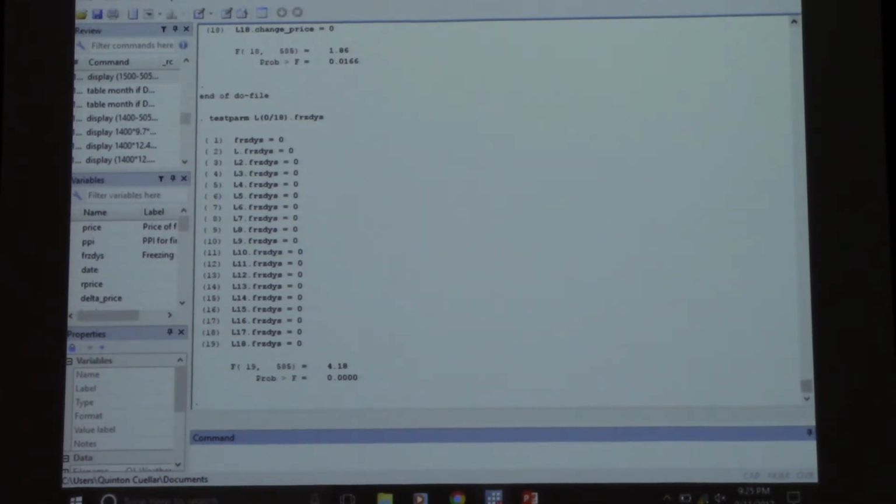So the null hypothesis is that freezing days don't have any explanatory power. The alternative hypothesis is that they do. So we're rejecting the null and concluding that freezing days do exert an effect on the price of frozen orange juice. So this is good for freezing. Less than 5? Yeah, it's less than 0.05.